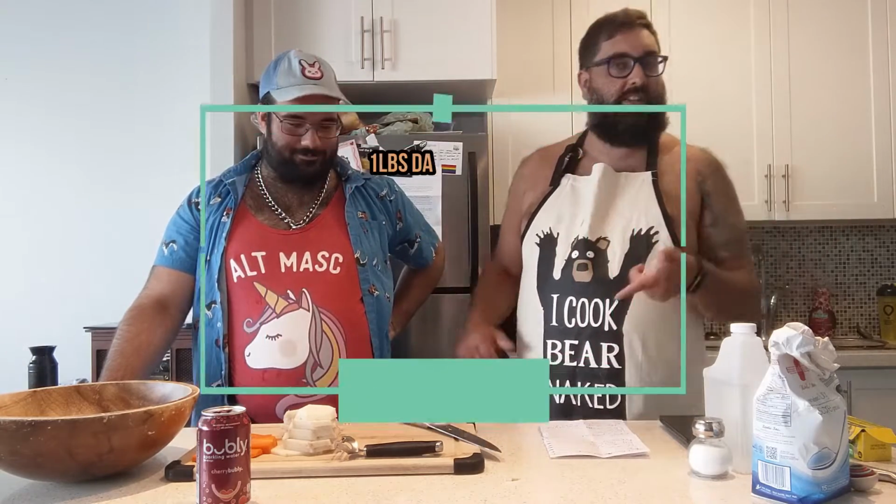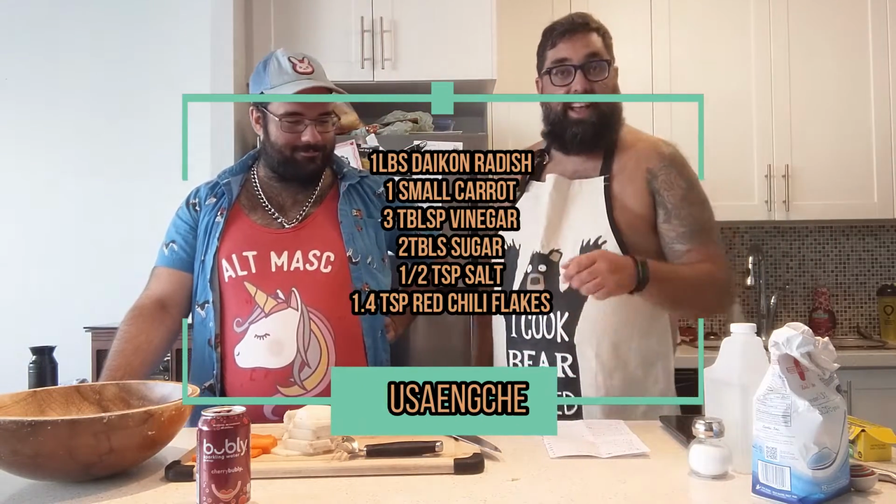So next, what we're going to be doing, and I'm not going to butcher the pronunciations of this, so we're just going to say this is a sweet and sour radish and carrot salad.